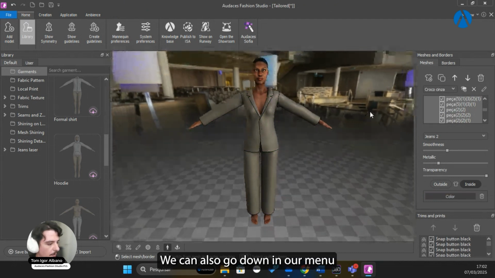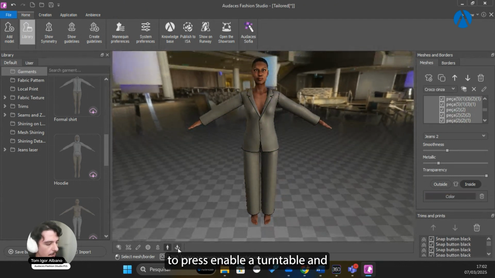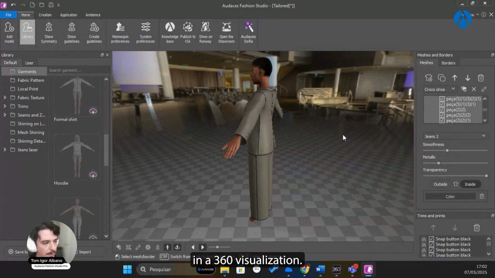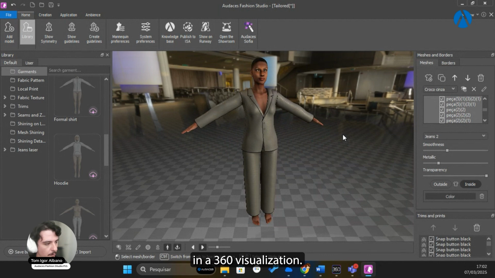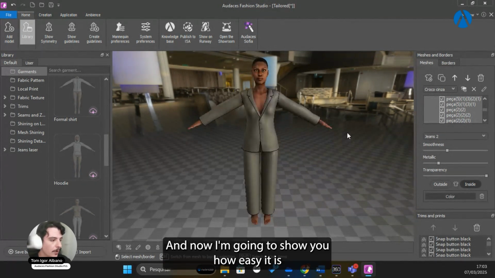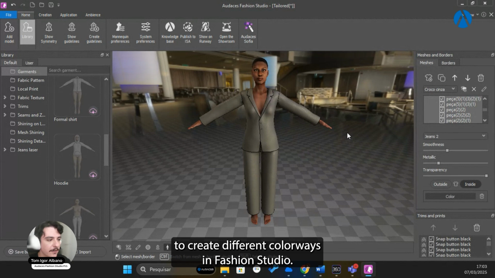We can also go down in our menu to press enable a turntable and we can see our garment in a 360 visualization. And now I'm gonna show you how easy it is to create different colorways in Fashion Studio.